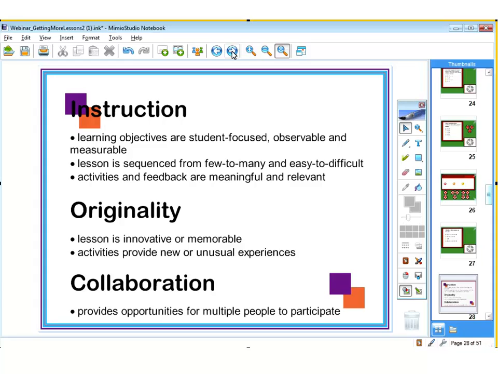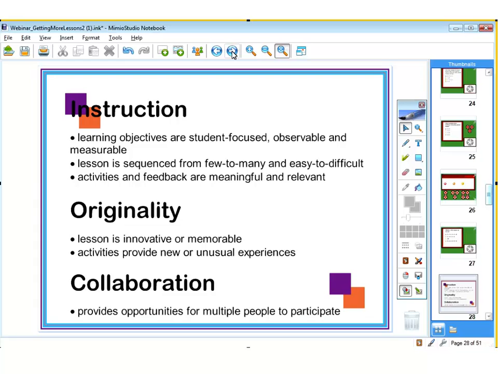And on our objectives, we also want to make sure that we can see it. Is it observable? And then at the end, with all of our self-checking, we want to make sure that we can measure what it is that the student learned, or the group of students learned, on that page. We're going to sequence our work so that we start with a couple, and then as the pages go on, we give them more practice and a larger number of practice items.